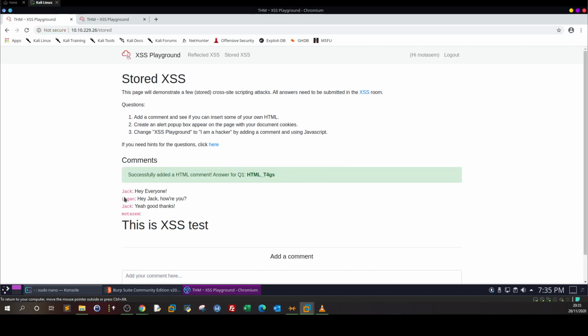So, as you can see here, the page stayed the same, but the sentence I have added, or the header, has been added as part of the web page, or as part of the original content of the page. So here I am changing the content of the page. That's one way we use stored XSS. So whoever visits the page will see this. Let's take the answer and answer the question. We will do more with this, of course.